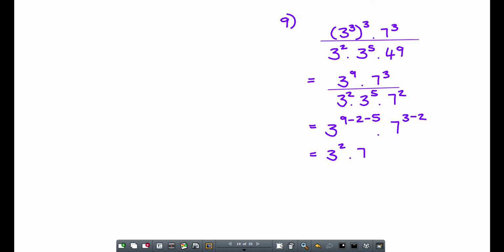Good. Number 9. Ek het heel eers gou daai twee eksponente gaan maal. So dis hoe ek kom by 3 tot die mag 9. Die res bly dieselfde behalwe vir daai 49. I changed that to a 7 to the power of 2. Nou is al my basisse of 'n 3 of 'n 7, so I grouped together. So 3 to the power of 9 minus this 2 minus the 5. En dan my 7's, 7 tot die mag 3 minus daai 2. Right, as ek dit gaan vereenvoudig, then I'll get 3 to the power of 2 times 7 to the power of 1, maar jy kon maar net gesê het 7.